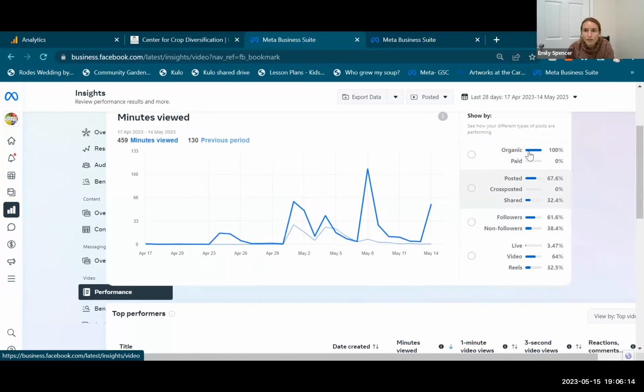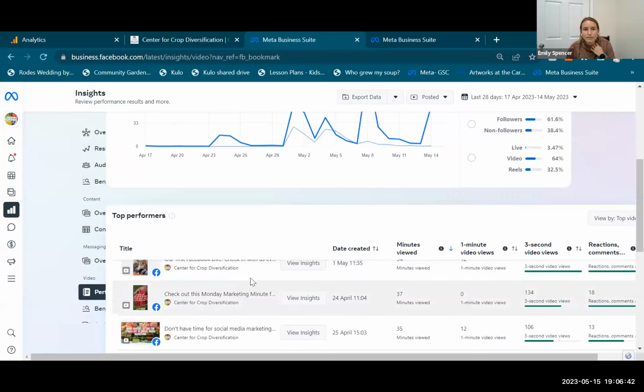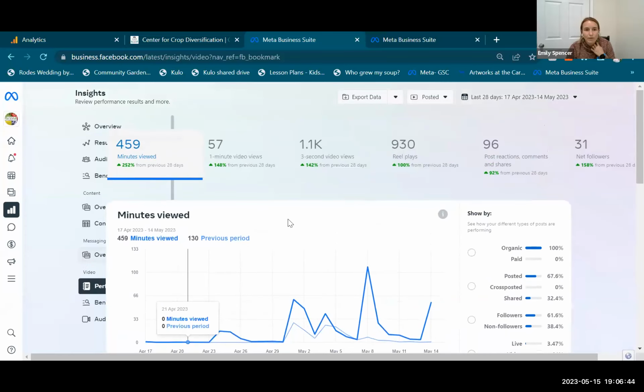It also shows you what percentage of the people that saw it were your followers and non-followers, which is the reach versus engagement we were talking about. Most people that see our videos are our followers, which is cool because that's what we want as an educational platform. We're trying to engage the people that already follow us as a priority.